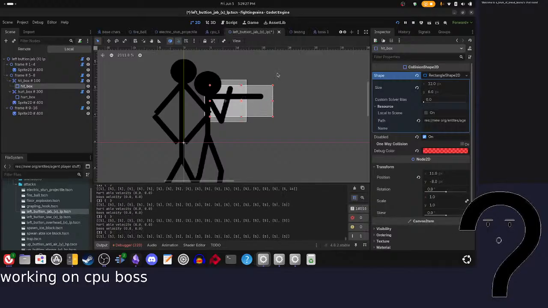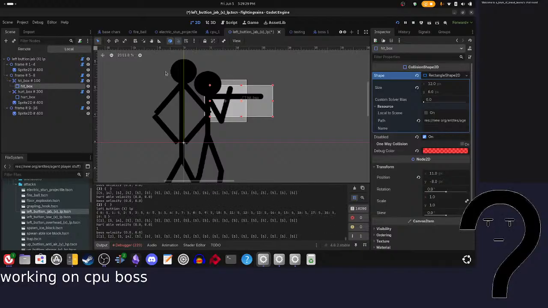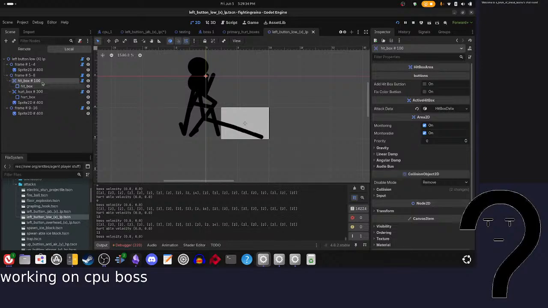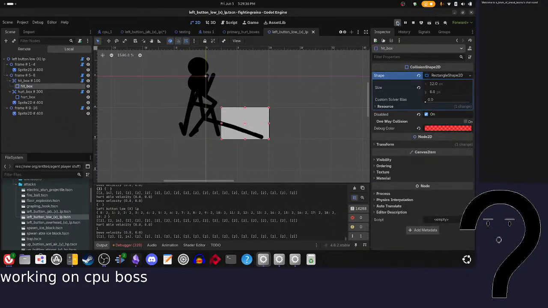Might be 1 pixel, might be more. It's 12 wide for this. The low is also 12 wide.